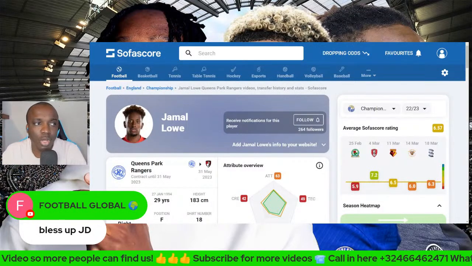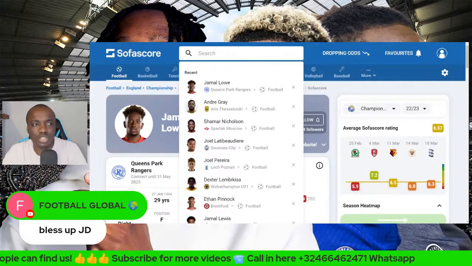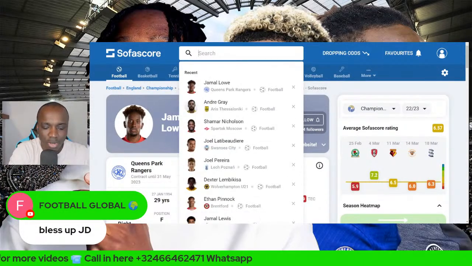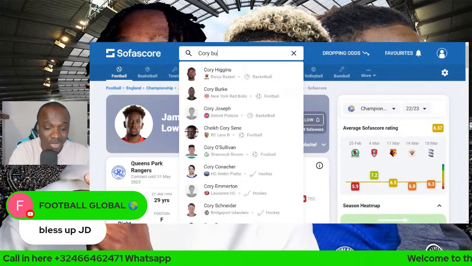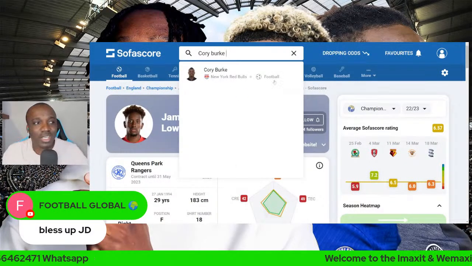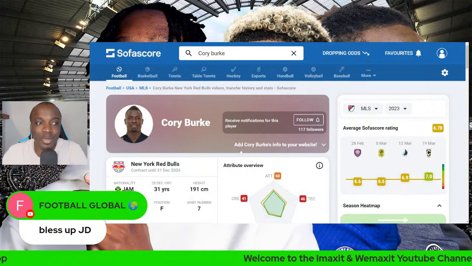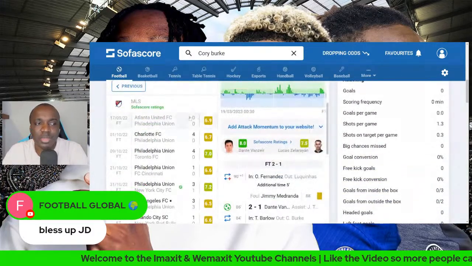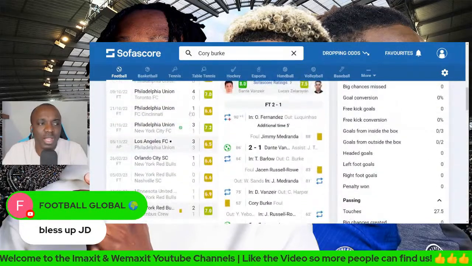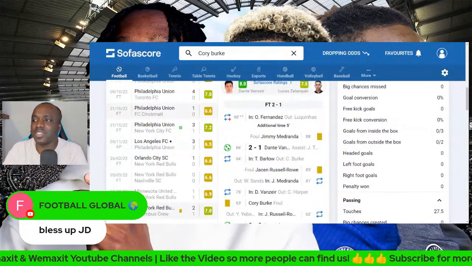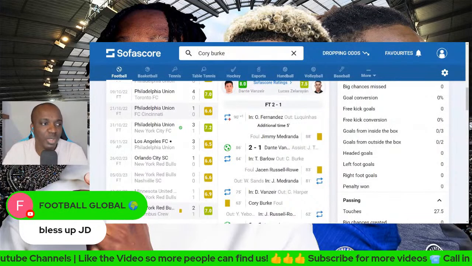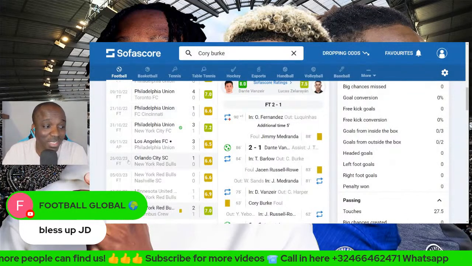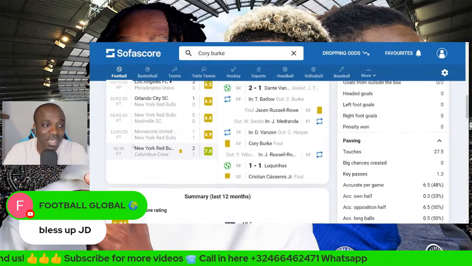All right, so Jamalo was the one that we had to chop up. So that's the third striker. And then we have Mr. Cory Burke, which no one really is actually interested in. He's in good form, because Cory Burke's style, as we said, is not something where he has to score a million goals, because he offers so much more than goals. We have to give him his credit because he was the original run-up and down man. You understand me?